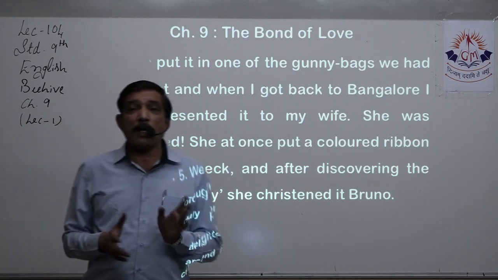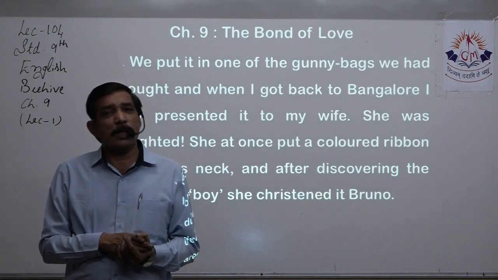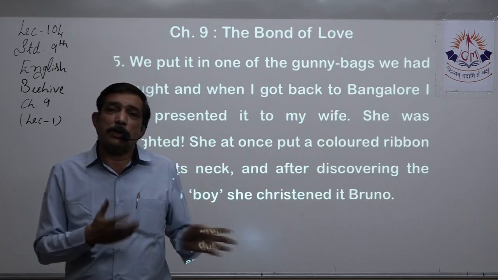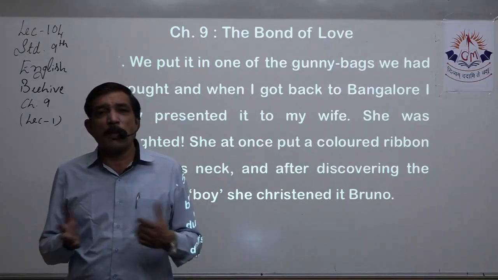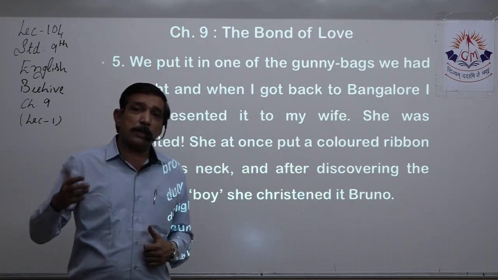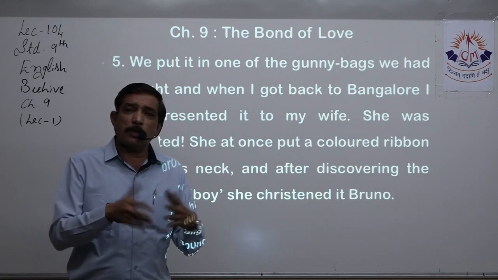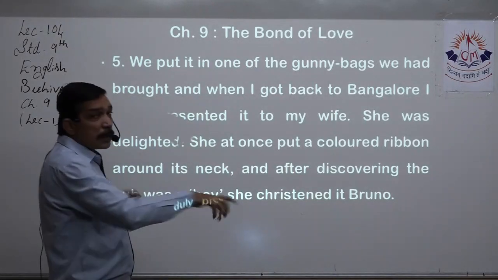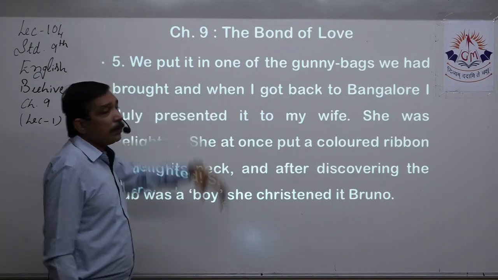So there was a gunny bag, we know, that kothra, which is made up of jute, right? In those days, jute was used to pack all the agro products, whether it is sugar, wheat, rice, flour, or whatever. So lots of gunny bags were there in the wildlife area, just before the forest started. They had brought gunny bags with them to fill up some things, and they had lots of it. So we put it inside one of the gunny bags and then tied it from the top. It cannot come out.